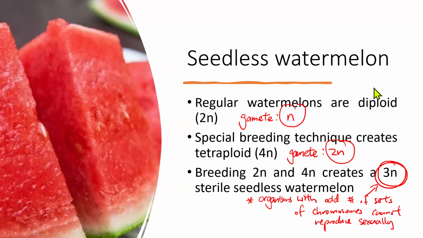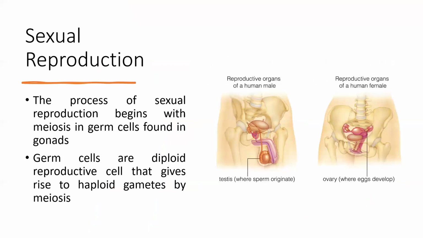All right, moving on. So sexual reproduction, we have a bunch of new terms here. They all start with G. So first of all, we have germ cells. Germ cells, as I told you before, the word germ does not mean bacteria or dirty or anything like that. Germ cells just means they are cells in the body that will become sperm or egg.